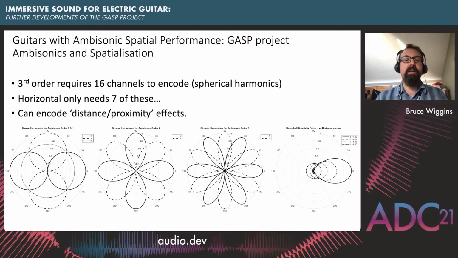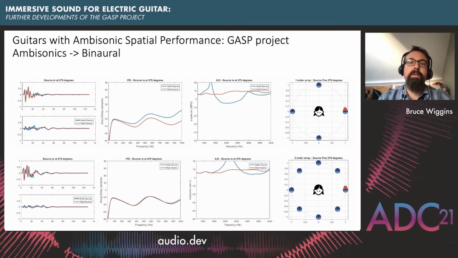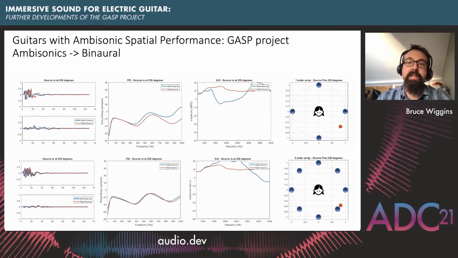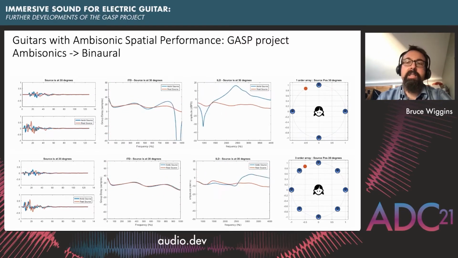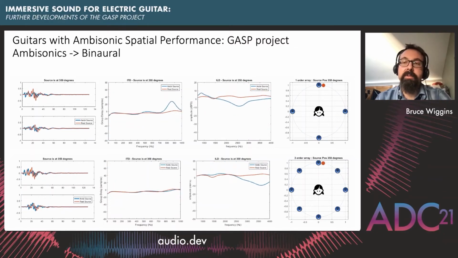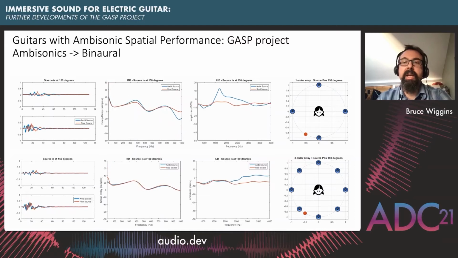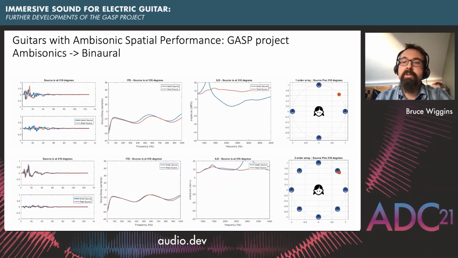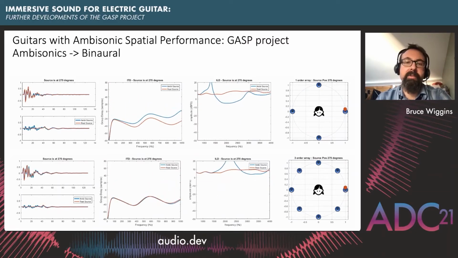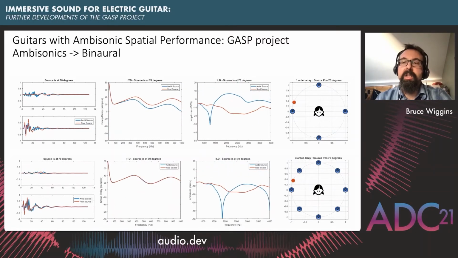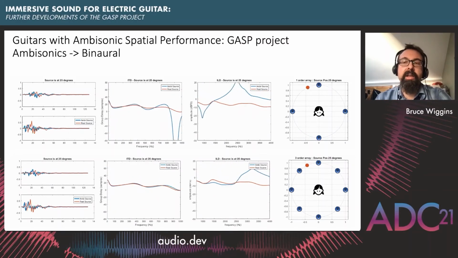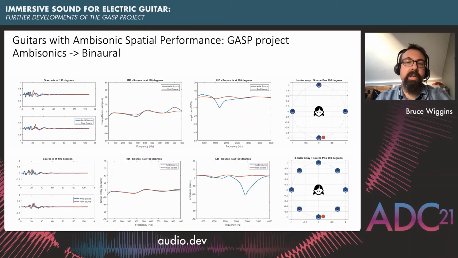which implements the decoding. The order of ambisonics used dictates the minimum number of loudspeakers or spatial samples needed to reproduce the sound field. As the order of ambisonics rises, the frequency of correct reproduction, or spatial aliasing frequency, rises, and on this slide you can see the head-related impulse responses and the interaural time and interaural level differences for a real and ambisonically decoded source over headphones. The ITD is shown from DC to 1 kHz as this is primarily a low frequency spatial cue, and the ILD is shown from 800 Hz to 4 kHz.